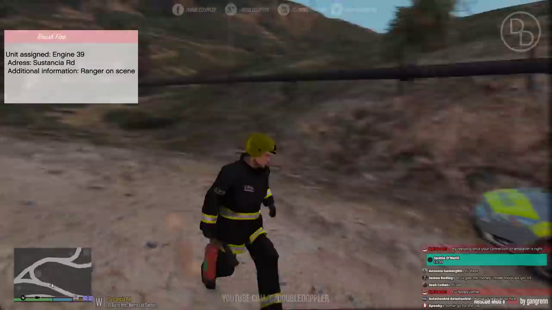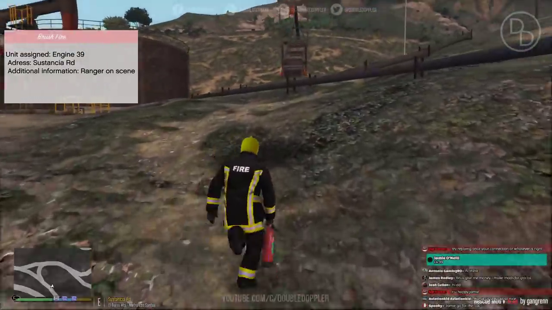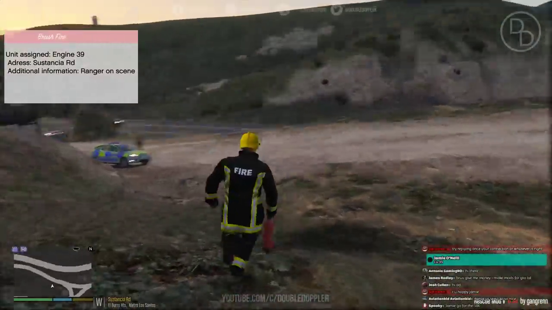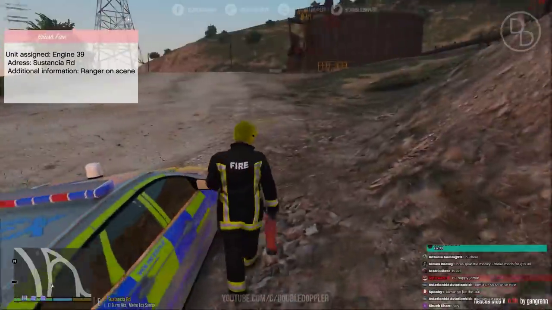Right, we're done here. I think we're done. I'm not sure. Yeah, we're done. Okay, that's good. Alright, I almost had a heart attack. I was like, what the hell? The fire's going off? Oh, my days. Right, police officer, thank you for calling us.